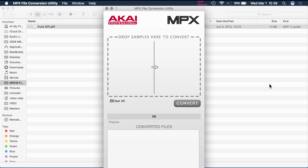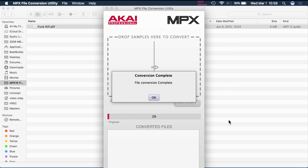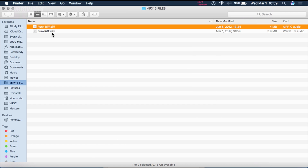which then will work in this perfectly. So after you've loaded the MPX file conversion utility on your Mac or PC, you simply go and get the audio file that's not in the right format. Right here I have one that's in AIFF, and you just drag it, and what it does is it shows you what the new name will be, because they want you to use 8 characters. You say convert, you pick a folder. I'm going to send it to my MPX16 files. You say go, and that fast it's done. So now I have the .wav of the same thing, and that will work perfectly in any of the pads of the MPX16.